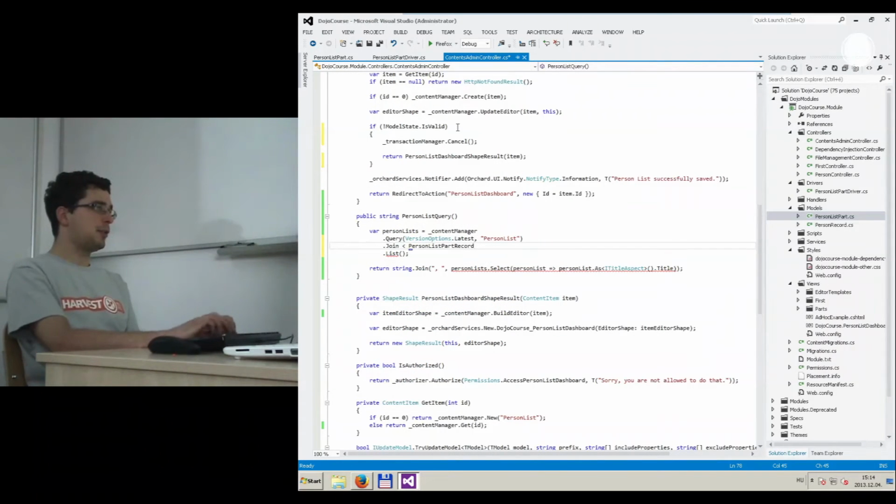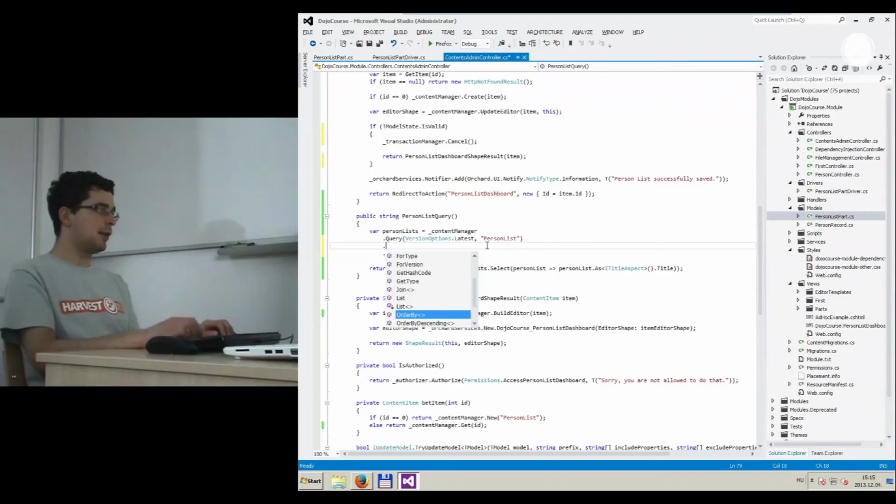So we could do an explicit join with our person list part record here, but it's kind of useless. We would need this only if you would access something from person list part that would need the record, because this join would prevent later lazy loading of the record. But our content part uses infoset, so we don't need that. List we have seen. There's also OrderBy and OrderByDescending.